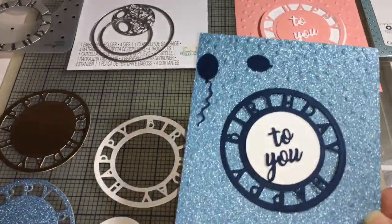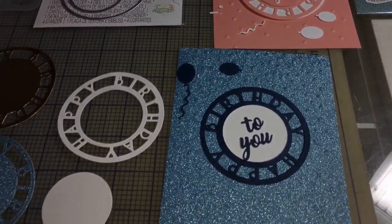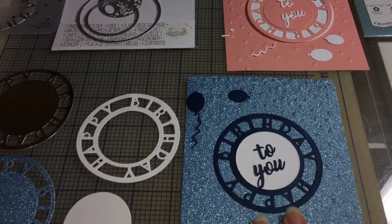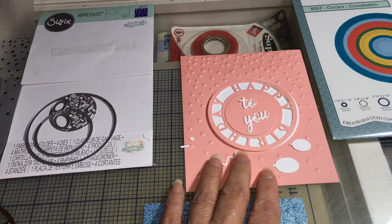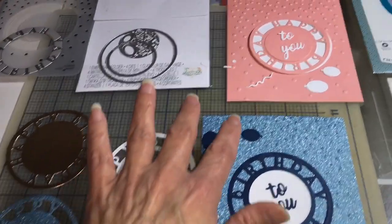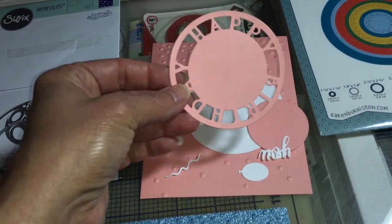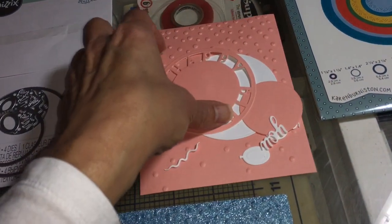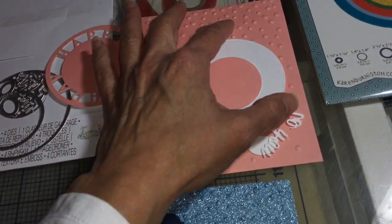I'll hold it up so you can see — it's also embossed on the glitter paper. People have been asking what glitter paper I use: it's Crafter's Companion. I have some on Dutch Paper Crafts 3 — inquire about colors, I may have some not yet listed or from my personal stash. You can see how it cuts out the 'Happy Birthday,' add it with a white background, or make it another theme entirely.